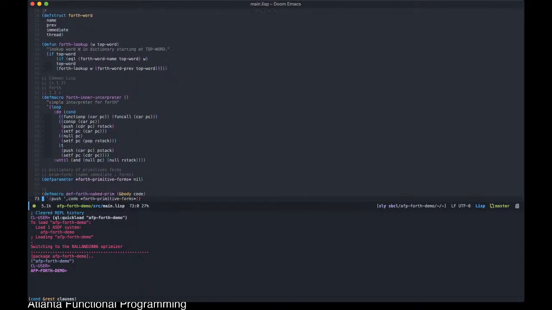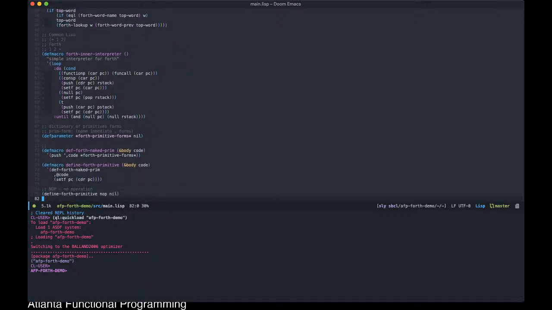Then we've defined our first, I guess you could say, definition of what an interpreter is. Like any interpreters in Lisp, we try to leverage the features of Lisp to actually go in and create our runtime interpreter. If we're applying a particular operation, and we know that operation is a function call, then we can just use functionp to check that, and then call the function using funcall. So if you are creating operations for your Lisp interpreter, you could just simply define them as Lisp functions for the time being.